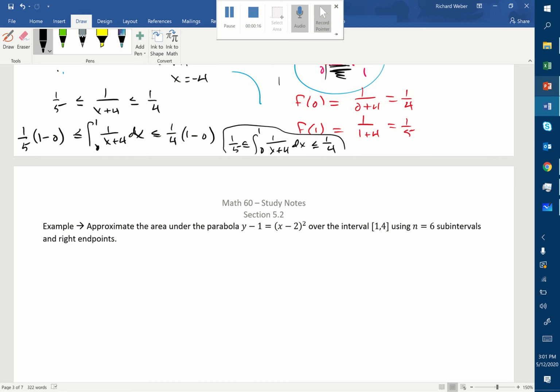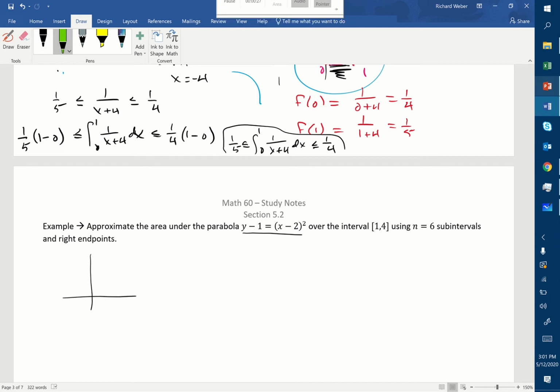And as my guinea pig, I decided to mess around with this particular parabola, okay? You may or may not remember how this guy graphs, but if you do, so much the better. Basically, you can tell that the vertex is, say, looking at the numbers in there, I don't know if you remember this, 2 comma 1. Not that this is important to the problem, but graphing skills are always a good thing.